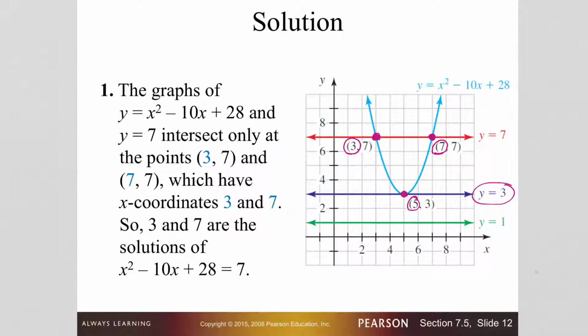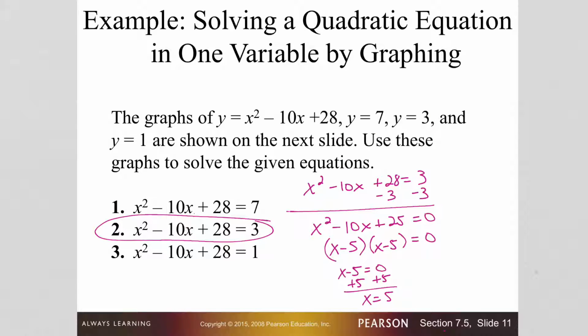Okay, so the next one that we're going to graph is going to be this one. Now here's what's going to happen. Notice how my parabola is up here, right? Notice how the green line never even touches it. So what's going to happen is, I think whenever I try to solve this, I should come up with nothing. It should not be able to factor at all. And so it'll be pretty obvious that it doesn't work.